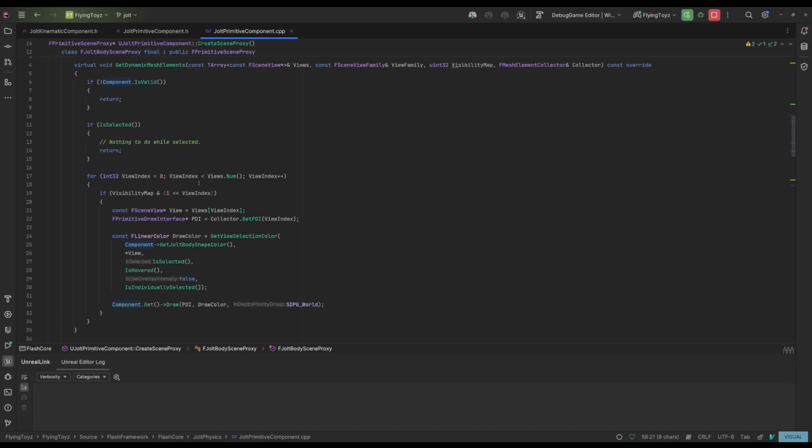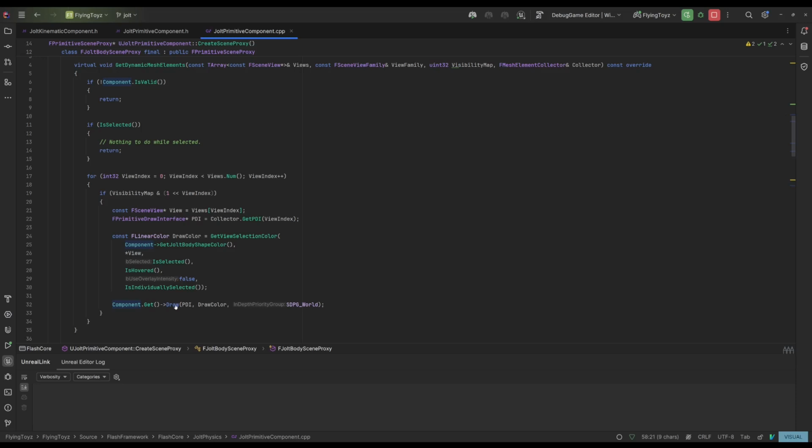This function is called from the editor each frame, and essentially draws the shapes. Well, it's very easy. It iterates over the view index, and for each view index, if the component is visible, essentially it asks the component to draw.